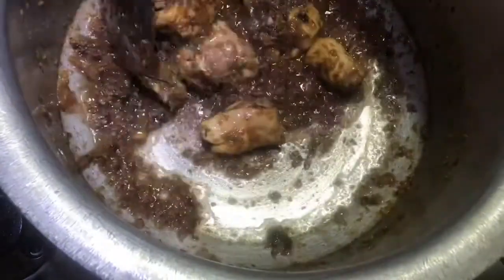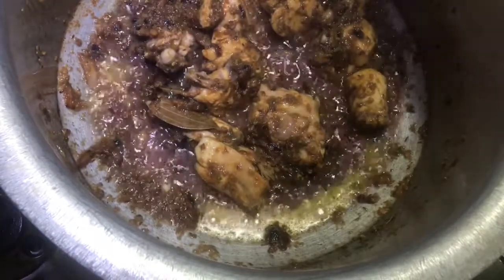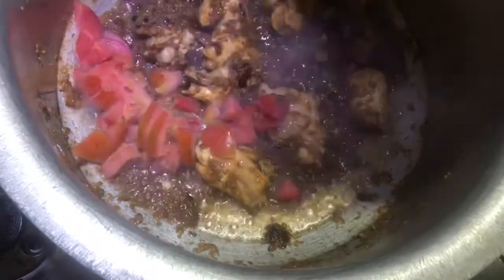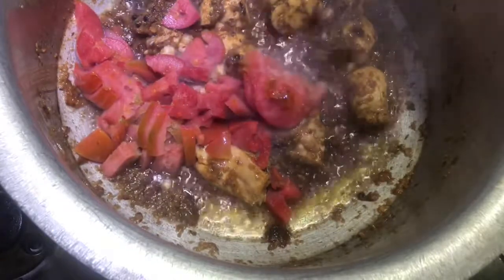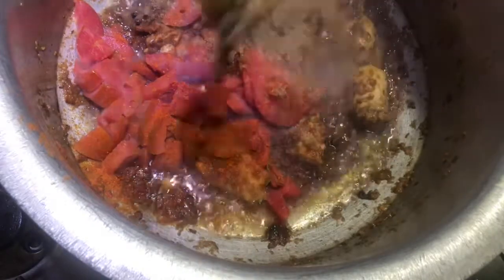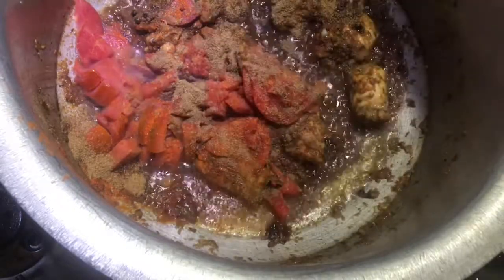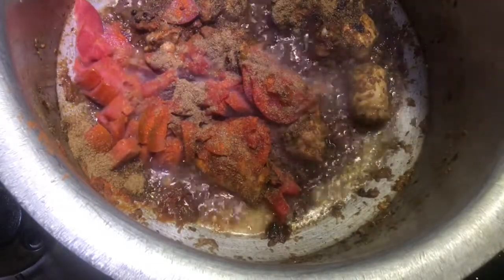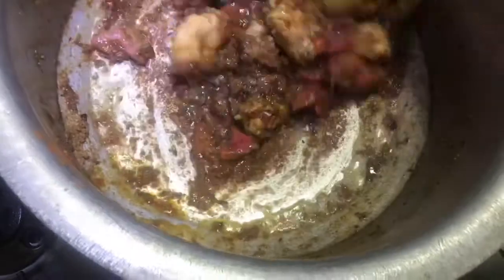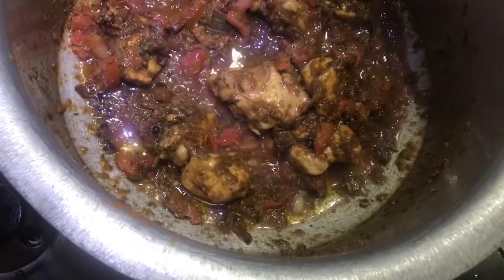So we are going to continuously fry our chicken pieces with the masala, and then when it's done, we are going to add some chopped tomatoes and our spices. The spices are very simple, not a lot of spices, because pilau is of course different from biryani, so you don't add lots of spices to it. Here I'm adding some coriander powder and dried coriander powder, some garam masala powder, and some black pepper powder, and I'm going to mix everything together. At this point I'm also going to add some beaten yogurt.